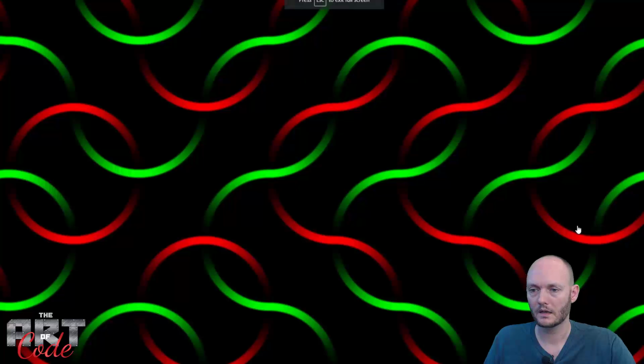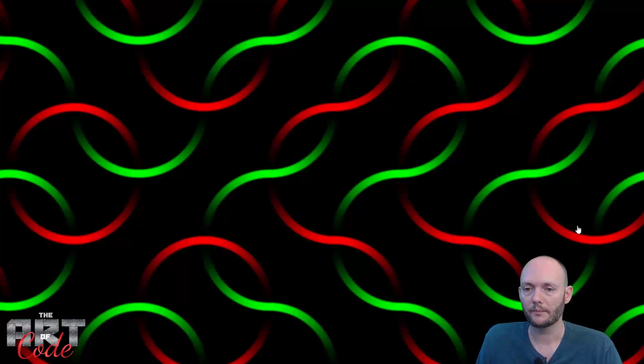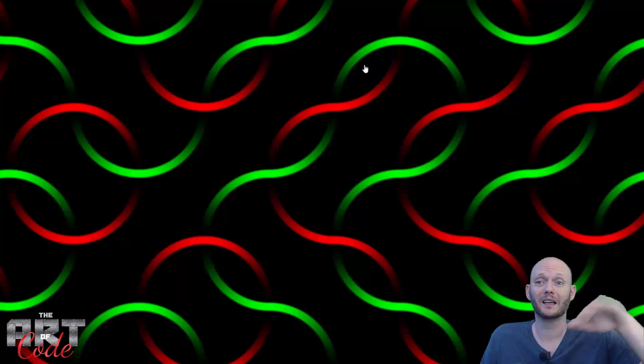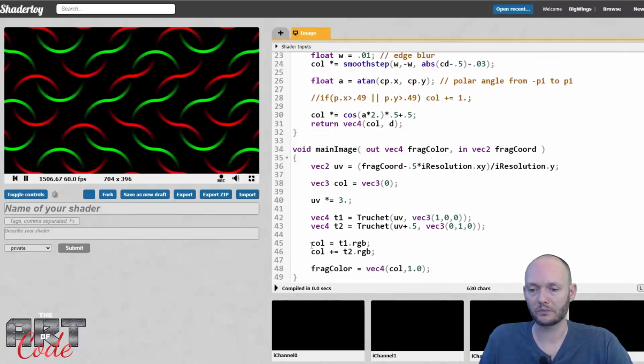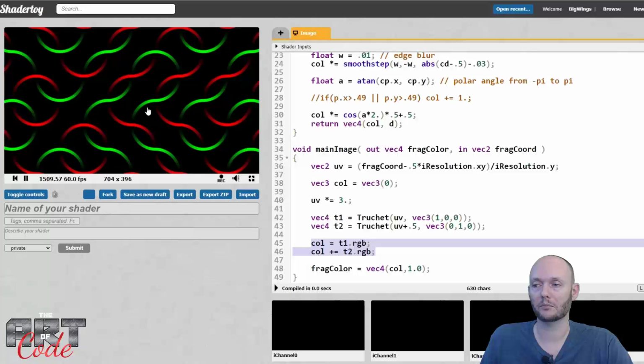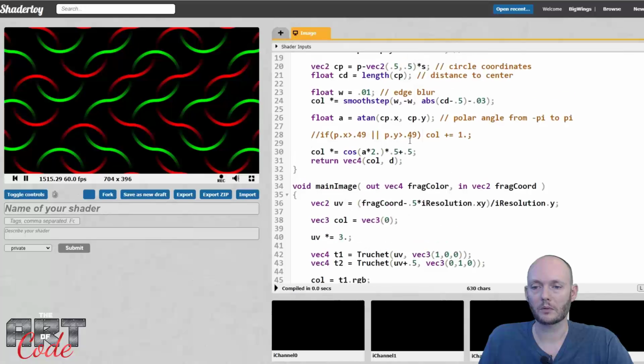Would you look at that? How neat is that? So now we kind of have a weave going on, which is pretty cool. So now let's try to make that a little bit cooler, perhaps. The first thing is that the weave works right now because it goes all the way to black. When it's in the back, it goes all the way to 0. And that's why I can just use an additive blend over here. I can just add the two together, and it will make a proper blend. But if this doesn't go all the way to 0, then I'm going to have a problem.